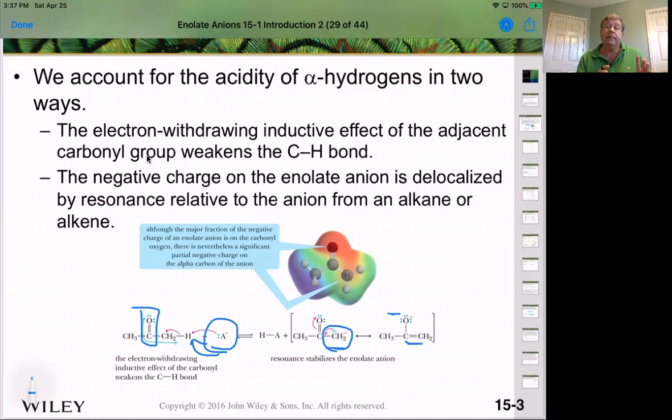So just like an acetate ion where we have that negative charge spread across 3 atoms, in an enolate ion, we have our negative charge spread across 3 atoms, but it's spread across 2 carbons and 1 oxygen in this case. Now that means that we can still do a lot of chemistry with that carbanion that we formed here, but it's nice and stabilized, the fact that it's over 3 bonds.